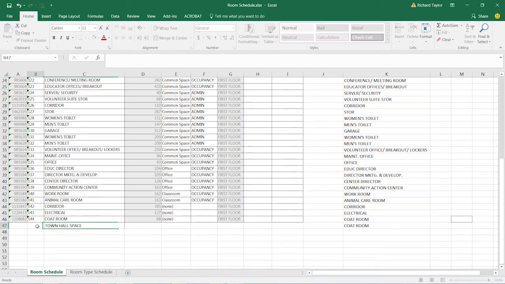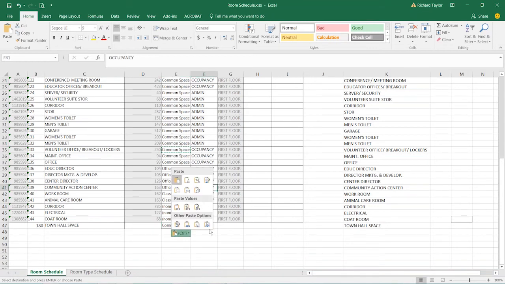We're going to give it a room number of, let's say, 180 or something. And then we're going to say that it's common space, so Control-C, we'll Control-V. And maybe it's occupancy, so again, Control-C, and we'll Control-V. So basically, I'm telling it what I want.